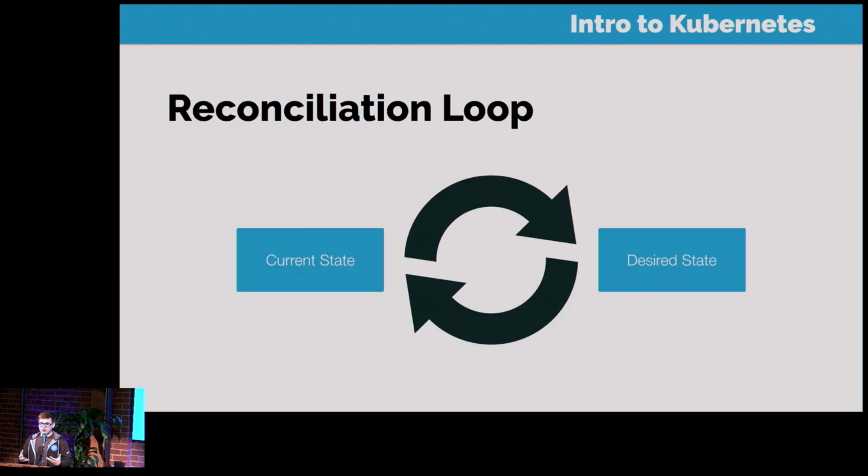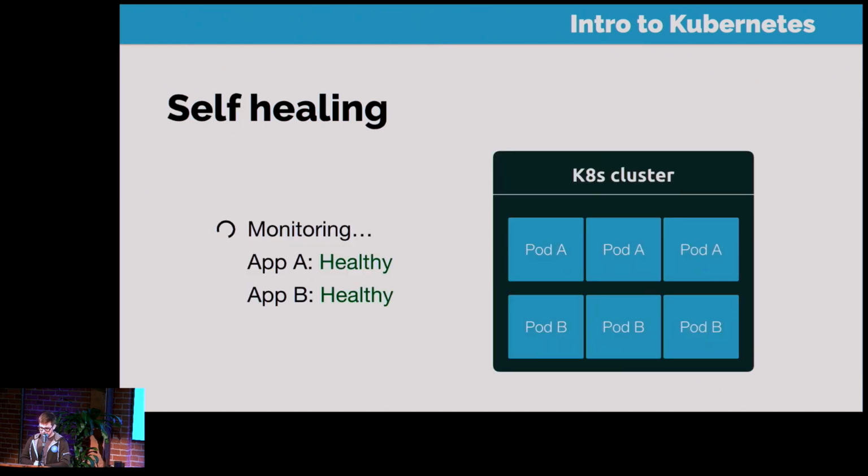Now, once you have things running inside of your Kubernetes cluster, one of the core concepts of Kubernetes is its reconciliation loop. Kubernetes knows what state you want your application to be in because you declaratively defined the state of the system and what it should look like with your configuration files. And that's the desired state of the system. It knows what you want. So it constantly looks at what's actually running in the container. That's the current state of the world. And if anything is out of sync, it will take actions to make sure that the current state exactly matches your desired state. And what this means for you is that Kubernetes is self-healing.